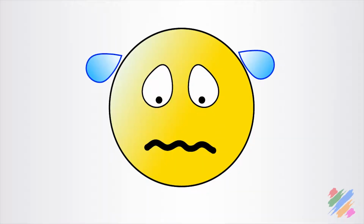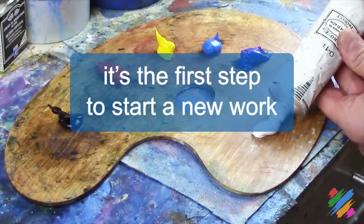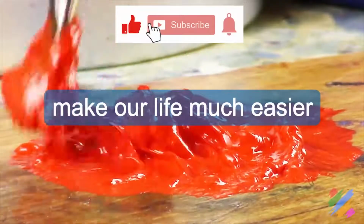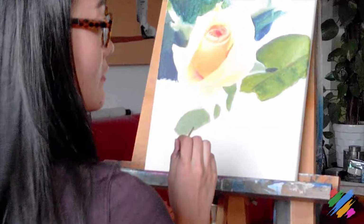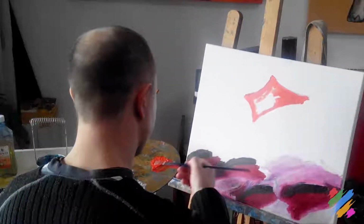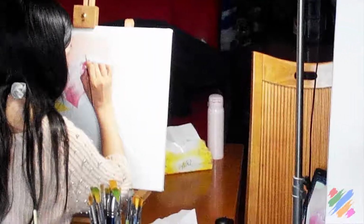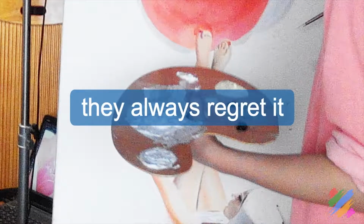It sounds like a big job preparing our palette, but as I said, it's the first step to start a new work. And preparing a good palette will make our life much easier later when we start painting. Since I started teaching, I've noticed that almost all my students want to start painting immediately and would like to skip the palette job. Sooner or later, all of them make a poor job on the palette and they always regret it.